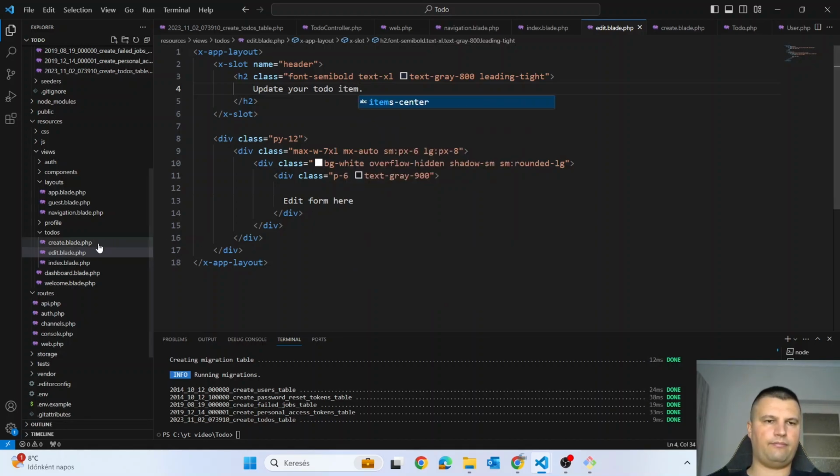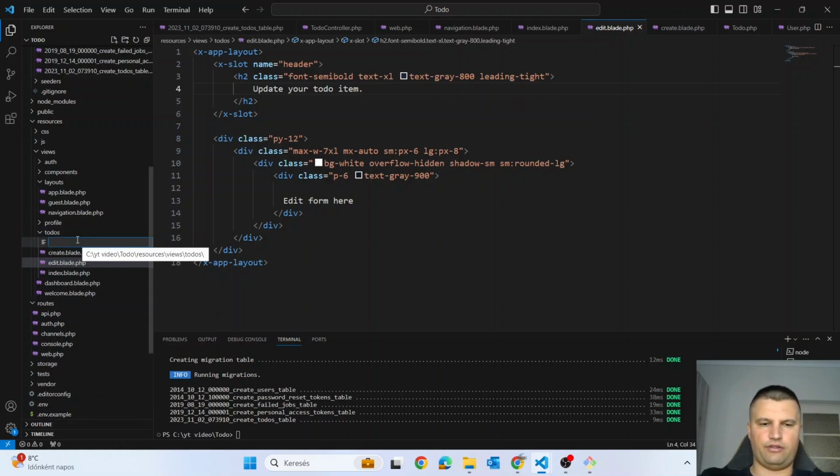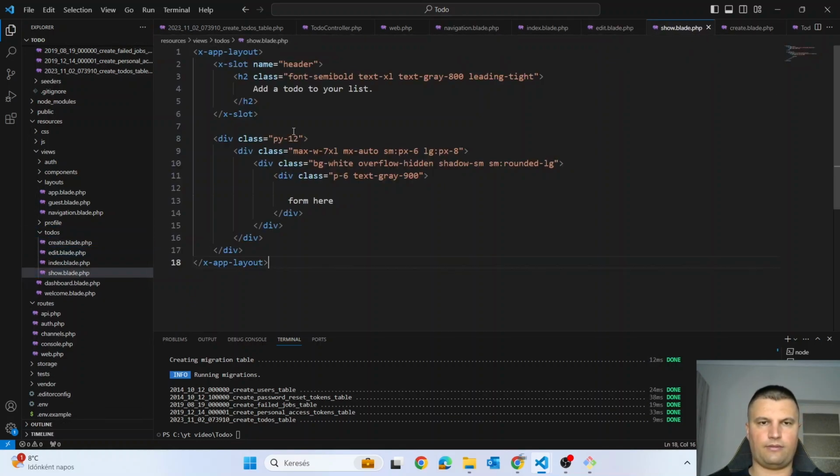Update your to-do item. And we want to show a specific to-do with the description and everything. So let's create one more file, which is going to be show.blade.php. And same here.